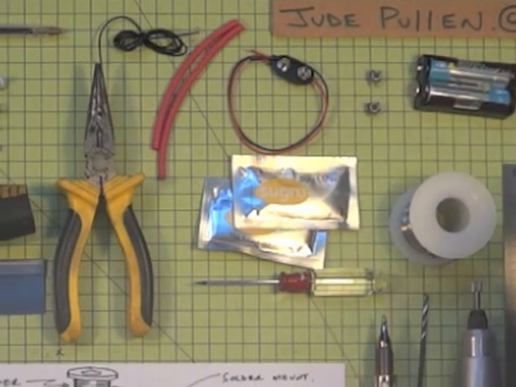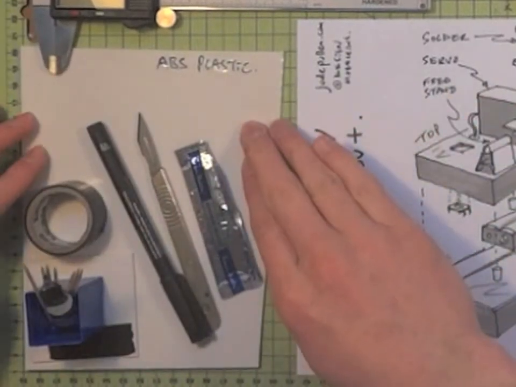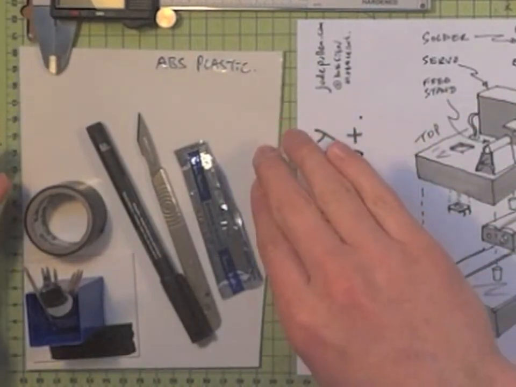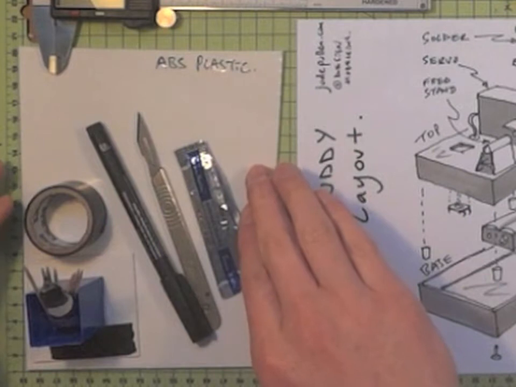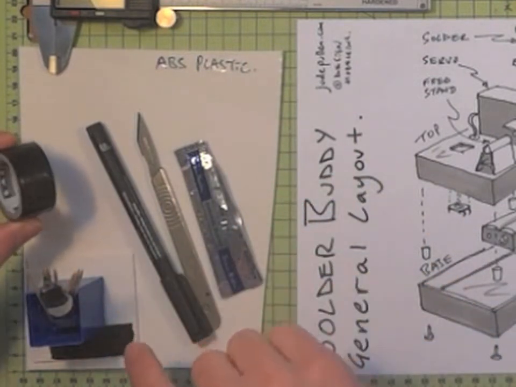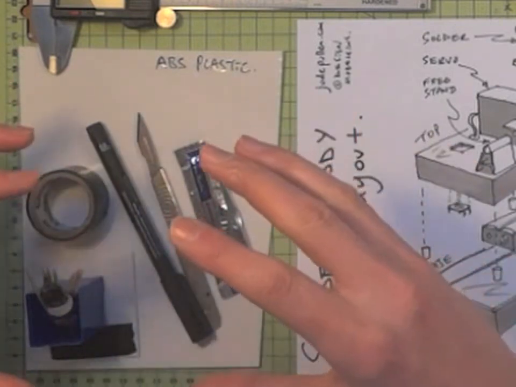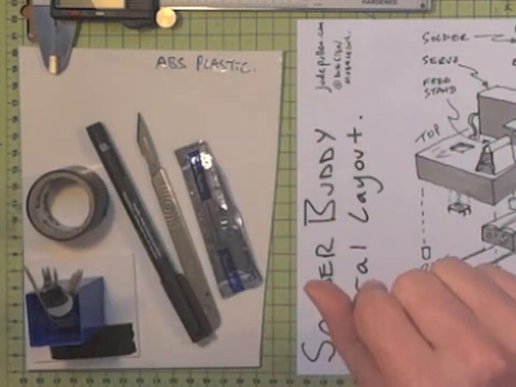And then for the general assembly we're going to be using ABS plastic which is about two millimeter thick and we've got for gluing everything together some super glue, cocktail sticks and some insulation tape which will hold it together while it's drying so you don't get it all over your hands.